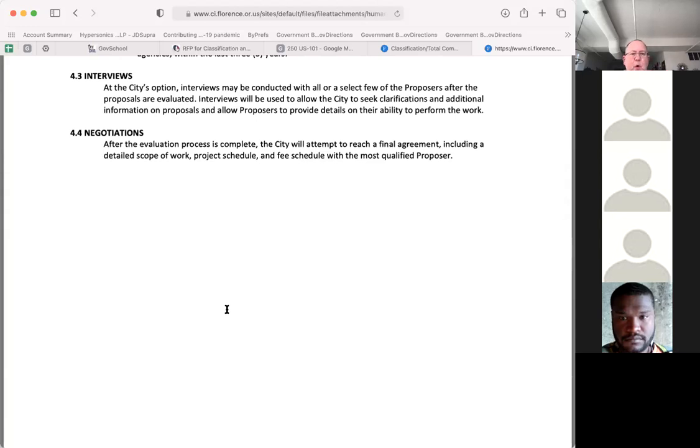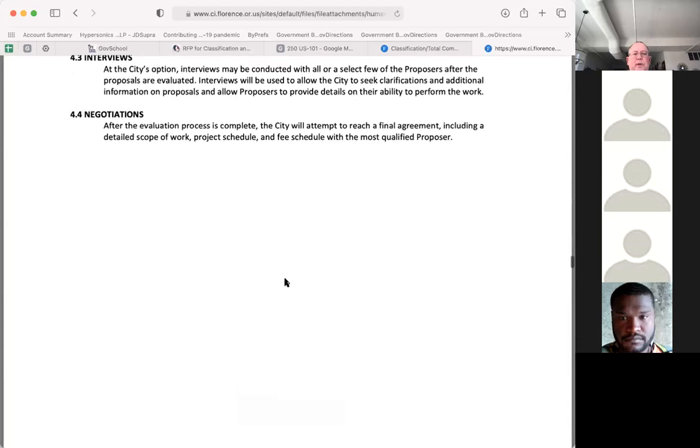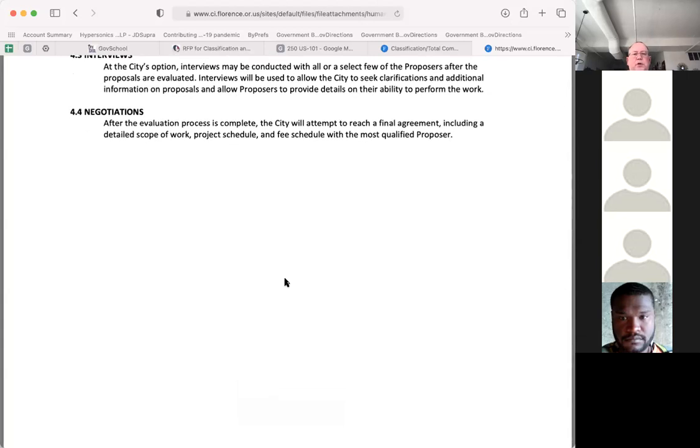The interviews are always important. Be ready to go and do those. And when you get to the interview stage, that's when you get to be creative. Okay, and you're able to really shine. And so practice that pitch. Get those individuals that can be the most critical of you, and let them tell you where you might need some help before you go in and actually do an interview. That'll help you in the process of doing interviews and pitching. Pitching is very important in government contracting. They really want to know that you know what you're talking about.